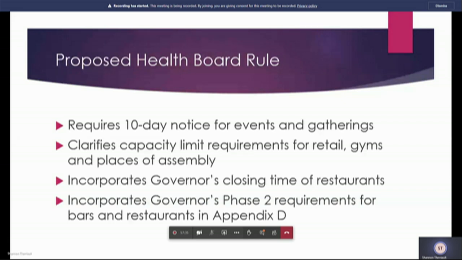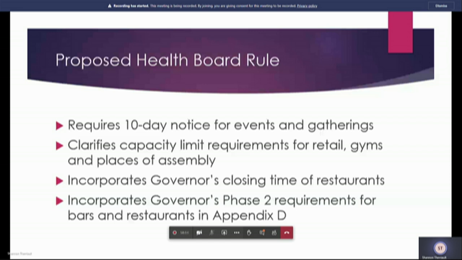People start having ideas about how they could structure an event to keep groups in 25 or 50 person pods, which is what it was before. But they really don't understand how structured it is, and really what it takes to meet the health officer order and that appendix. And so I think our conversations with people who want to have weddings and even smaller events have been very beneficial in ensuring that they really understand what it means to have social distancing, enhanced cleaning, and keeping sick people out of those events.